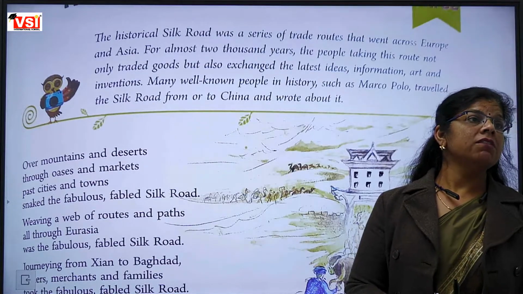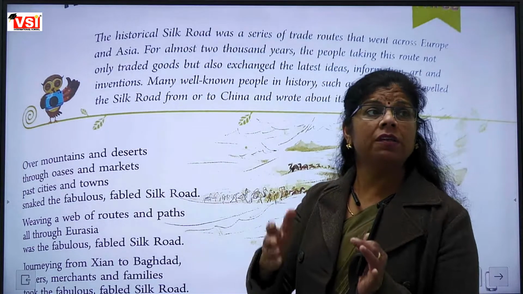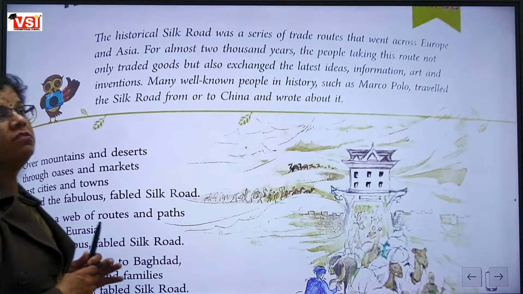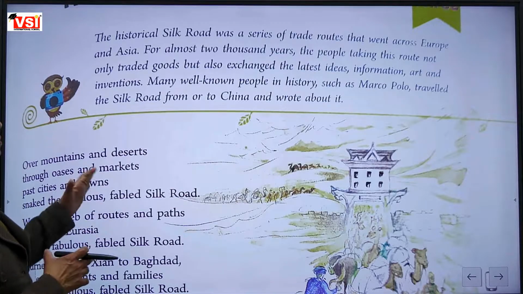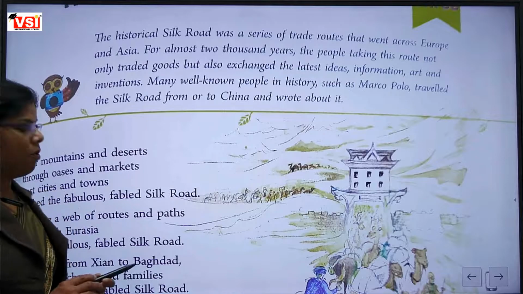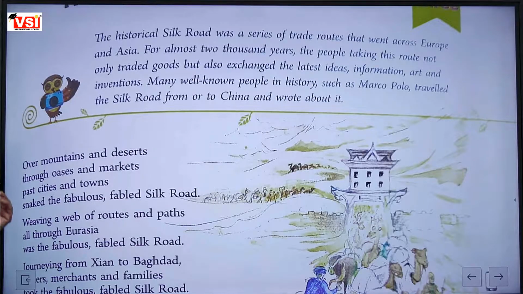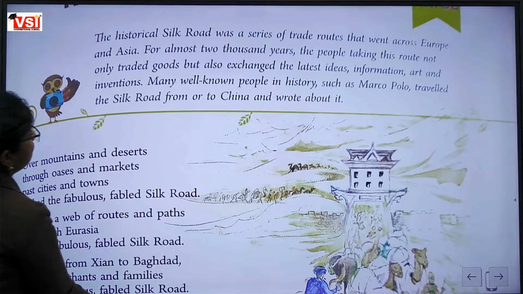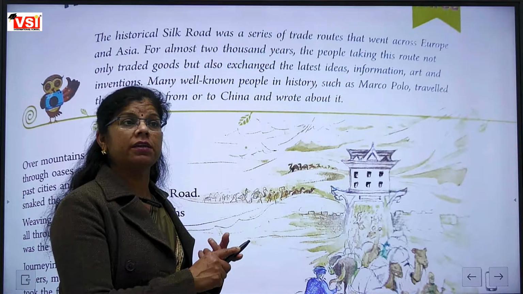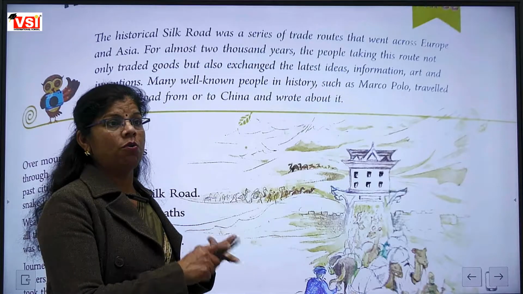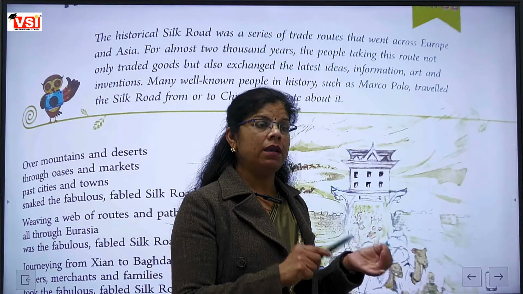See, this chapter I taught in class 11th also. There is a Silk Road that starts from China and it goes to Europe also. Means it starts from Asia and it covers the Europe continent also. And what is special about this road, we can come to know with the help of the name itself, Silk Road. The name is telling us why this road was used actually. This road was used mainly for silk trading.